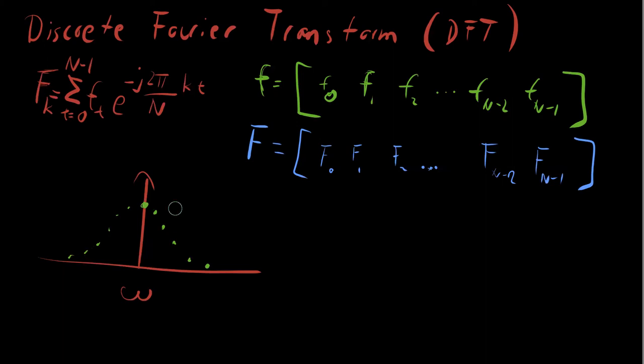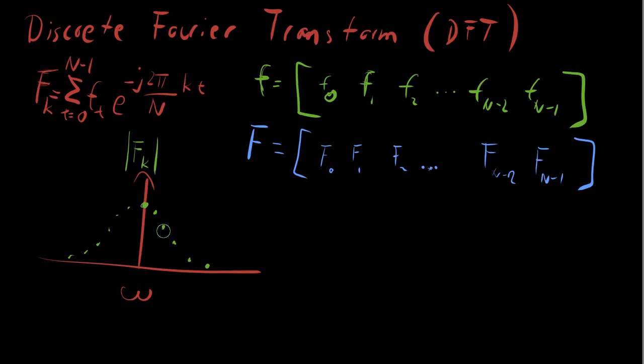This is what the ultimate graph will look like of the discrete Fourier transform in a similar vein of what the ones that we saw before, where again, you can't go to arbitrary frequencies anymore. You only have the binned values, and each point represents some range of frequencies for where it represents. Again, here we're plotting the magnitude of f of k. This is a magnitude plot, because again, these are complex, and that means there's both a magnitude and a phase, and that phase will tell you where the phase of that cosine or sine is in that space. So that's the basics of the discrete Fourier transform.